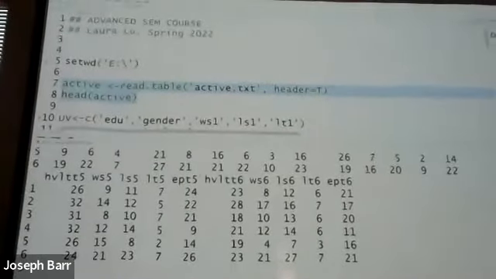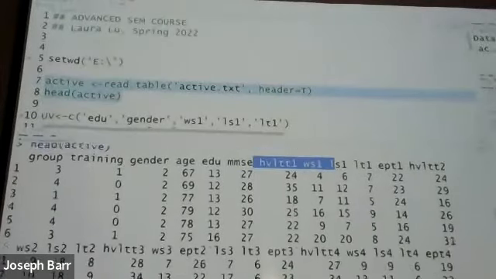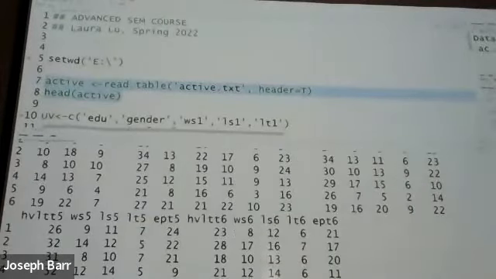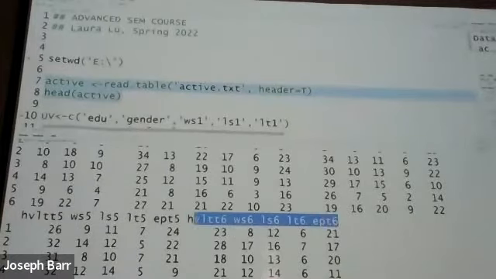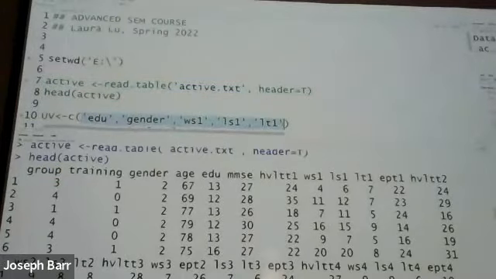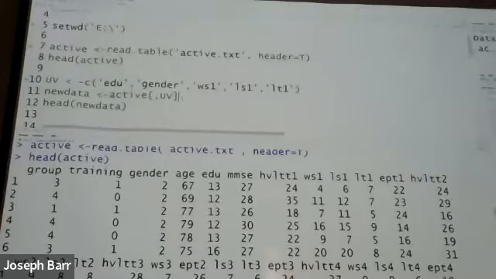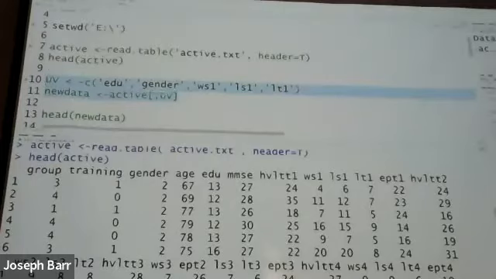We have so many columns: the first session, the second session, the third session, up to 6 weeks, so 6 sessions. We also have training, group, and a lot of variables, but we only need to use these 5 columns. So I choose these 5 columns and get a subset from the whole active data. By highlighting these two lines, I click run.